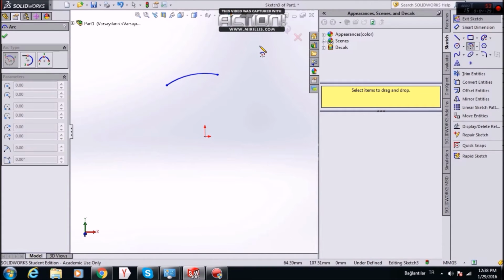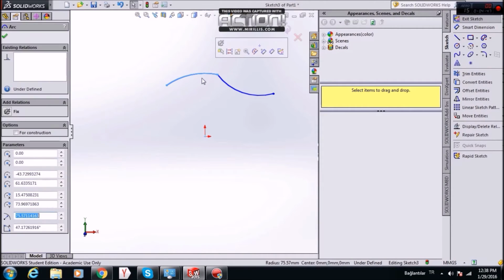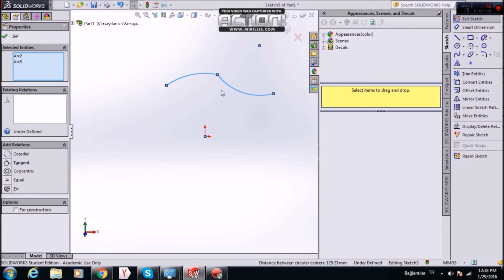Therefore, we choose another point and then click to draw the arc in that way. Then, for example, we want these two arcs to be tangent. In order to do this, we progress in the same way. We click both arcs in succession, then choose the tangent one.